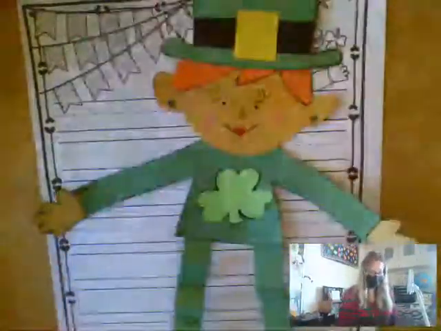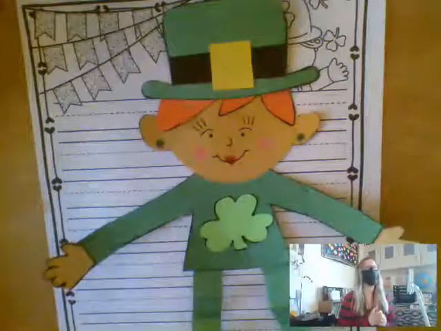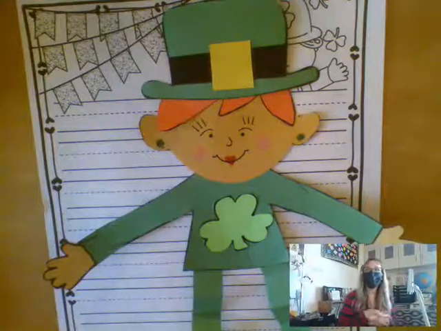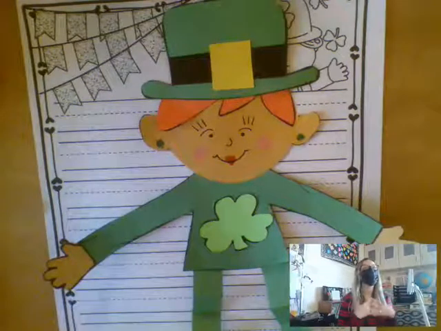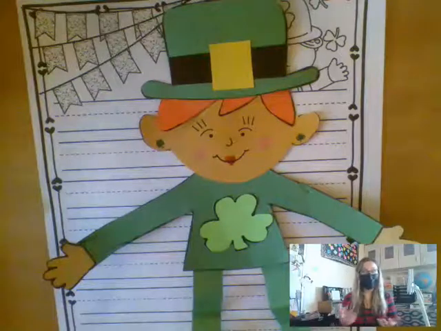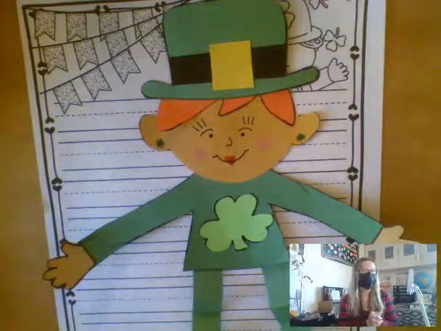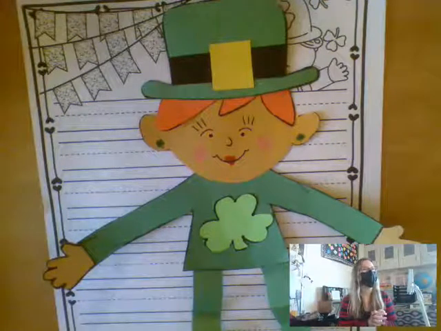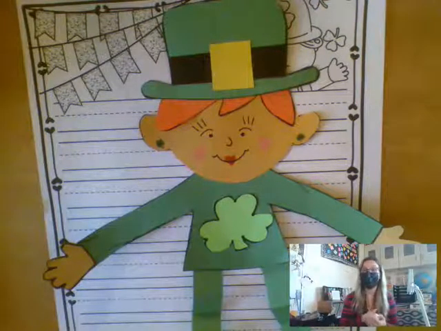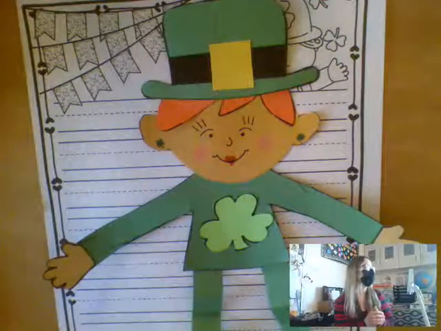Now as you know, on St. Patrick's Day we each made these cute little leprechauns. And so today I want you to tell me a story all about your leprechaun. This is your creative writing piece, so you can tell me anything you'd like about this leprechaun. There are a few things, Noah, that I definitely want to know. And I will put down here those things that I definitely want to know.